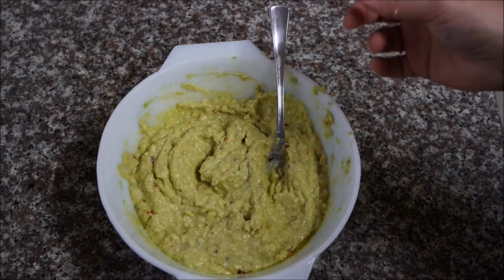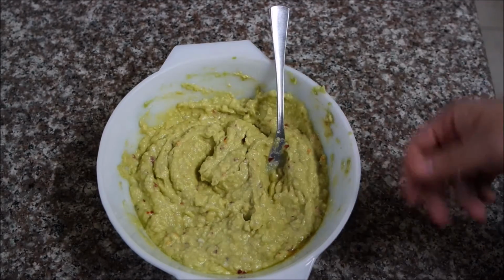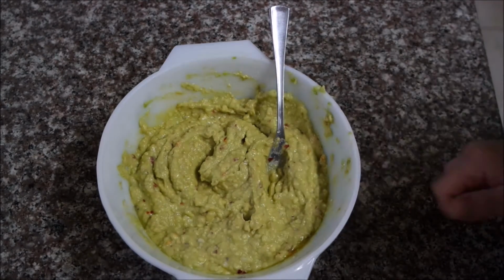This is going to go awesome on anything, guys, on your burgers at home. If you're making burgers, just have it with some chips or some nachos, some crackers. This is awesome, man. You guys got to try this out.